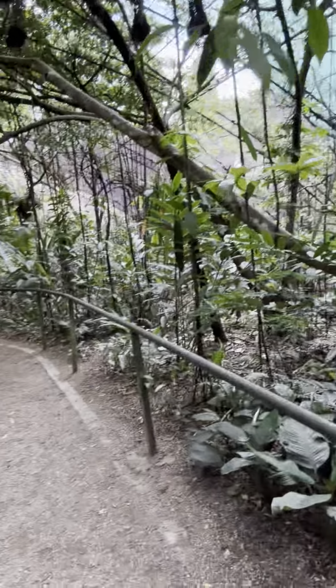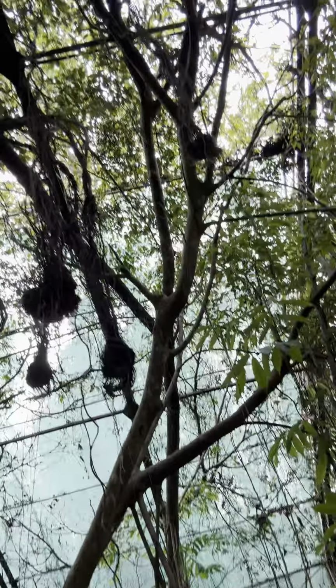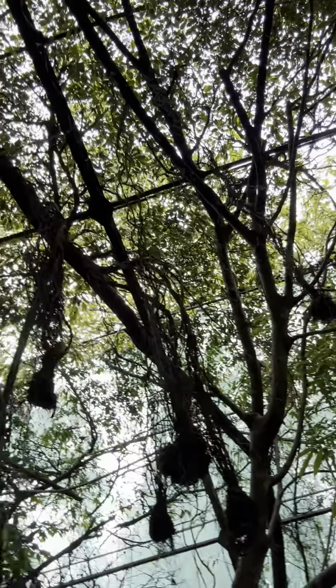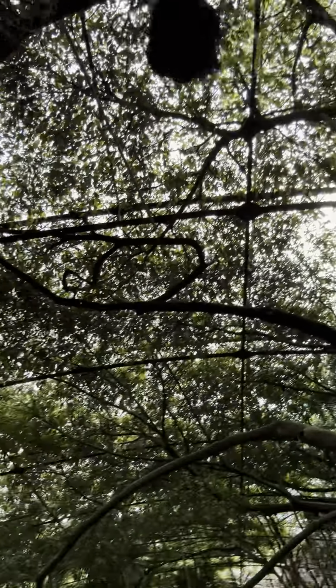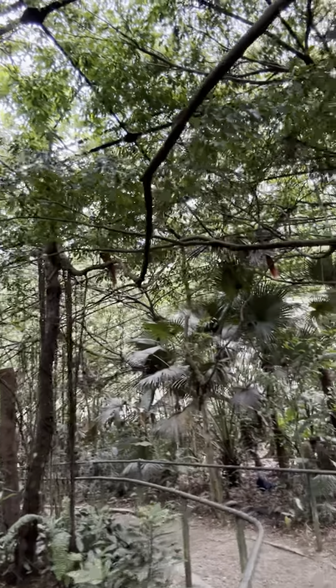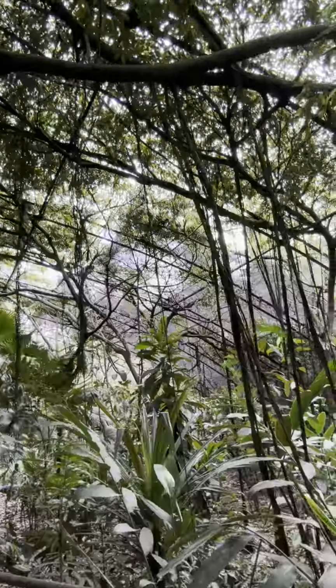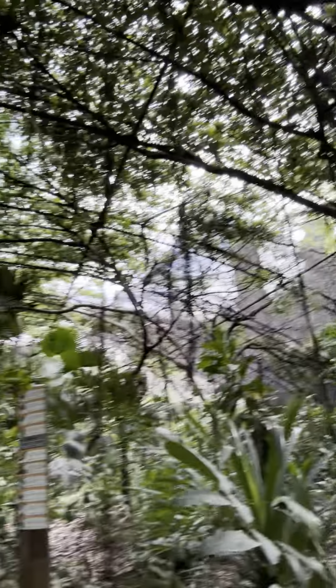So it's got these double doors here, and you walk through this to keep the birds out. Just checking to make sure I'm still recording. So let's go through, and you're inside an aviary where the birds are. It's an actual aviary, and the trees have grown up to create this incredible canopy right against the outside of the aviary. And it's a reused World War II structure from the US. Must have been some kind of enclosure or cover, and they've repurposed it as an aviary.